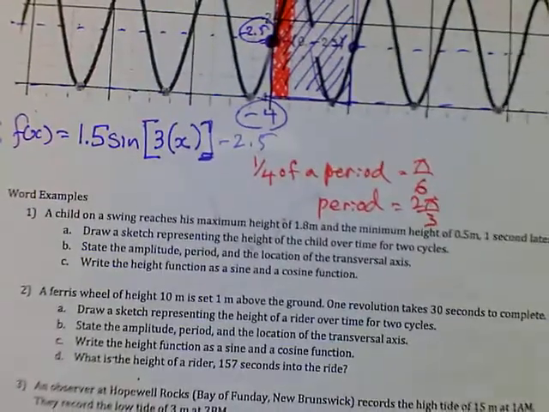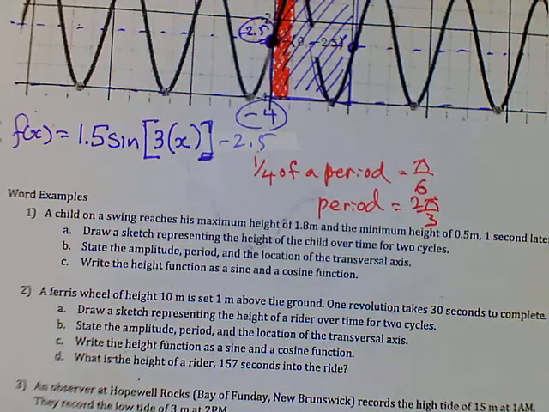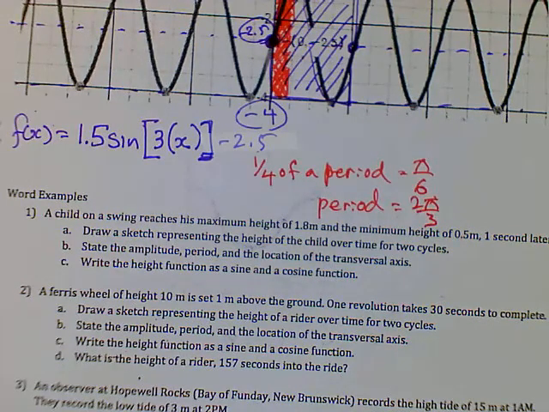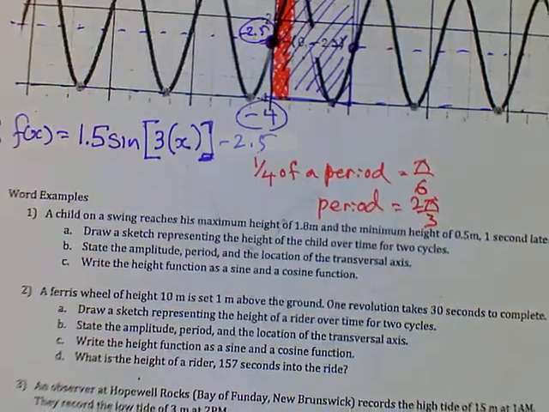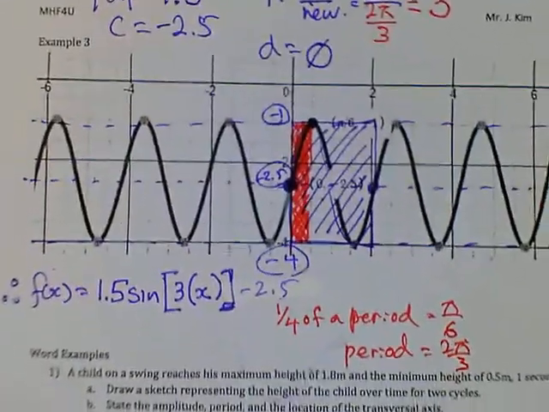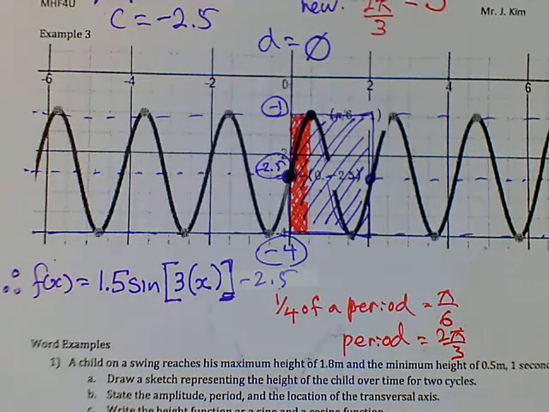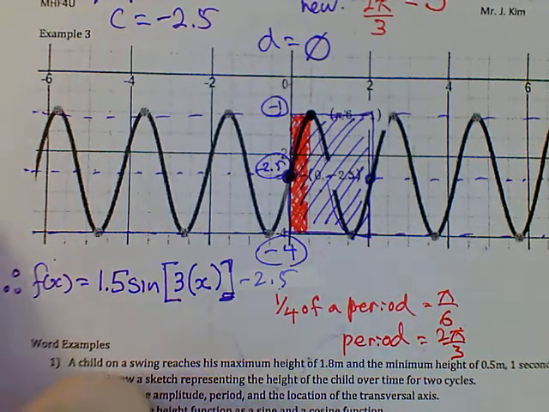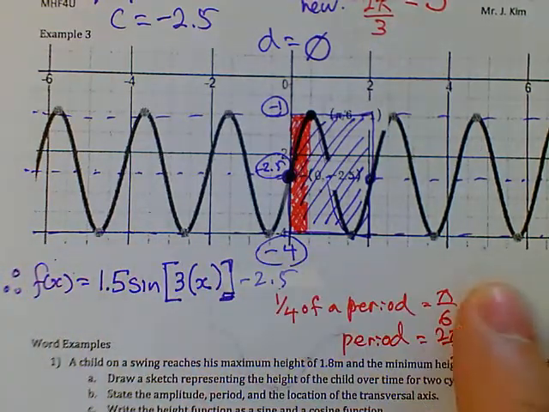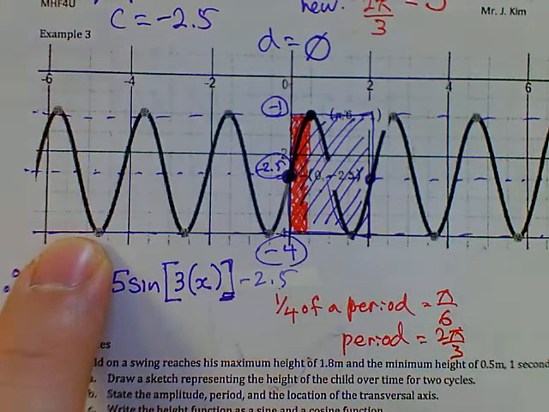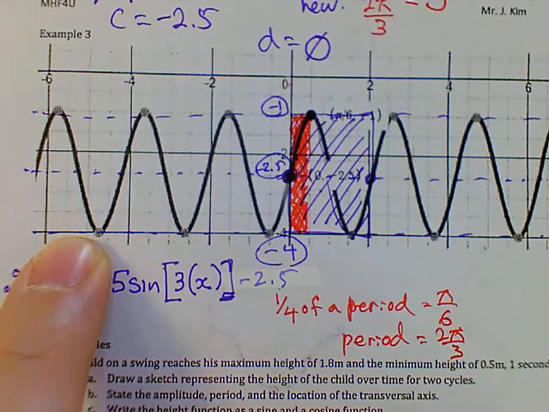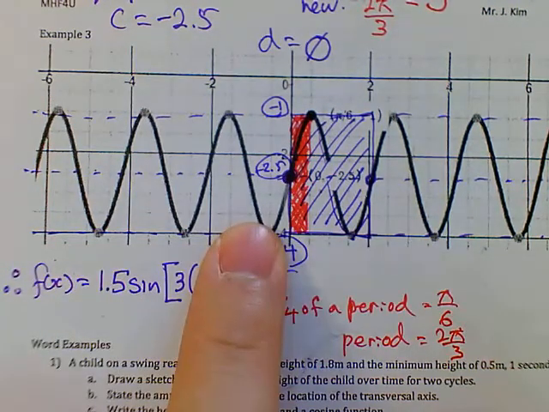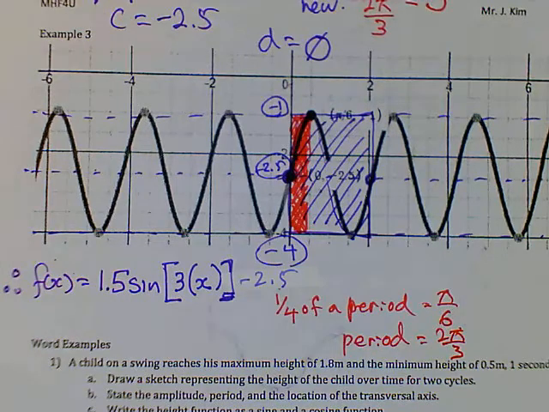All right. Yes? Can you go over phase shift again, like D? Phase shift? As in horizontal shift? The D value? Yeah, I didn't really get that. Okay, I'll say it one more time. The D value is essentially up to you. Because the function is constantly repeating itself, you can choose wherever you want to start the curve. So you tell me. Let's pretend, I'm going to use another piece of paper. I hope nobody needs another copy of 5.3.